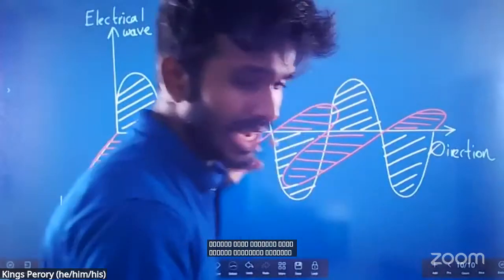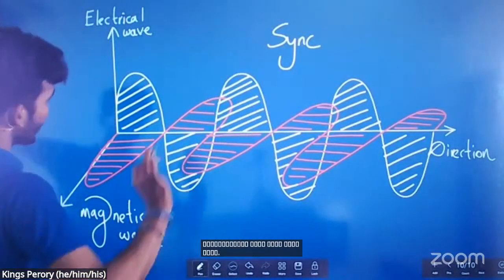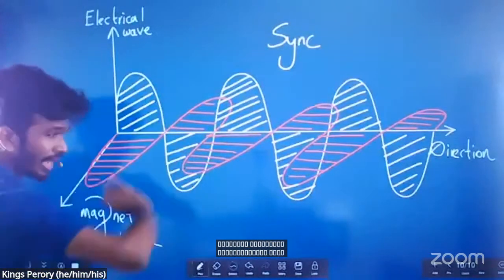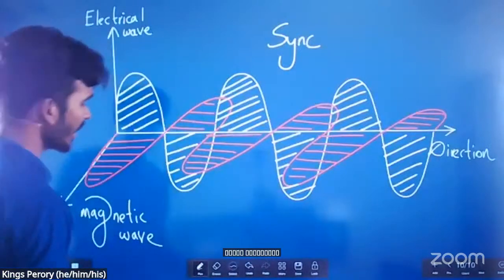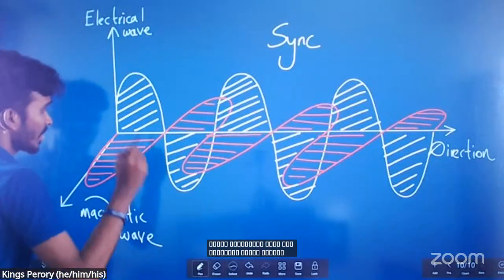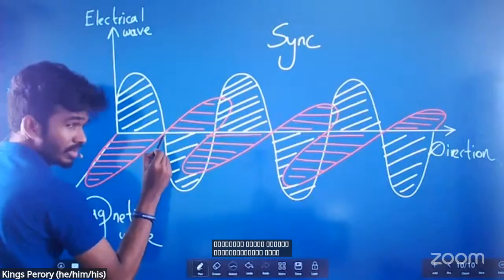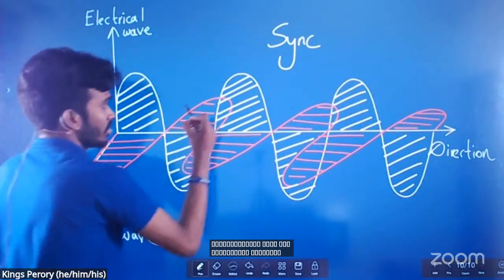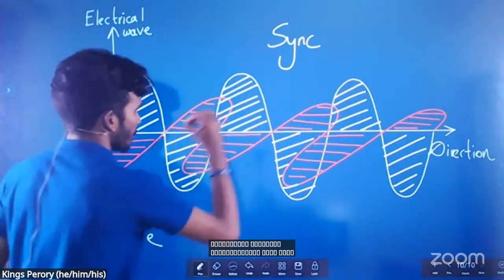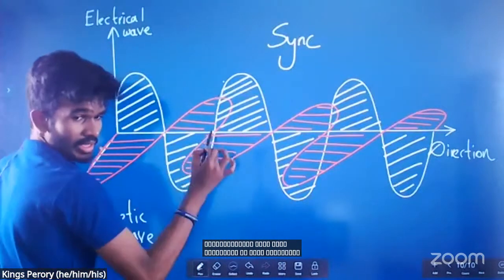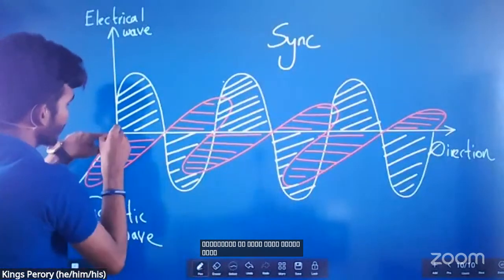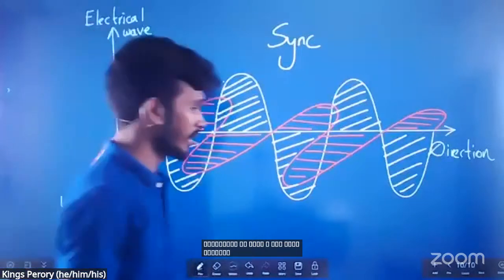If you look at the electromagnetic wave, can you see nicely, the electrical wave and magnetic wave are syncing and going nicely. The electrical wave is coming here, meanwhile the magnetic wave is also coming there, syncing. Electrical wave here, magnetic wave here, again syncing. Electrical wave there, magnetic wave there. I have nicely synced and drawn it. Now, did I draw it like this?